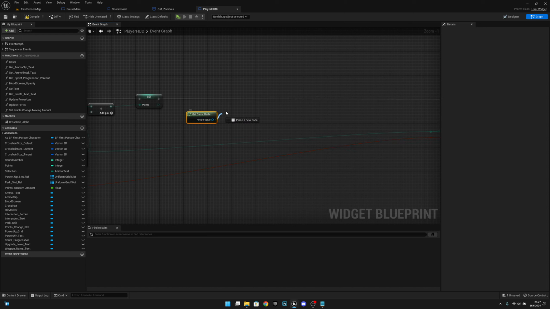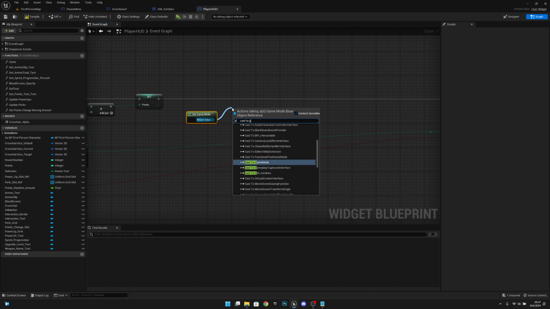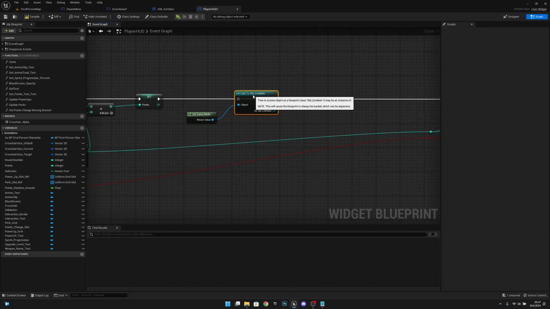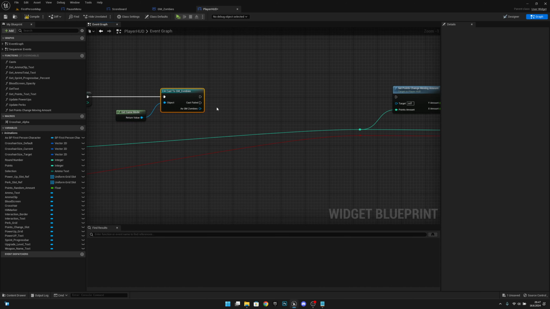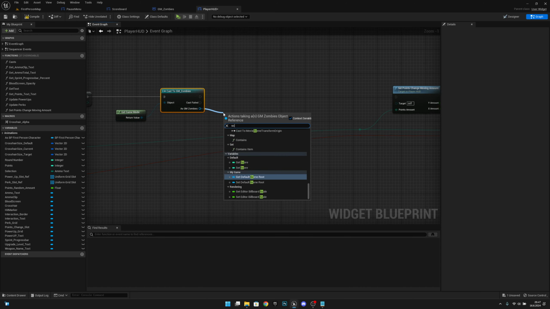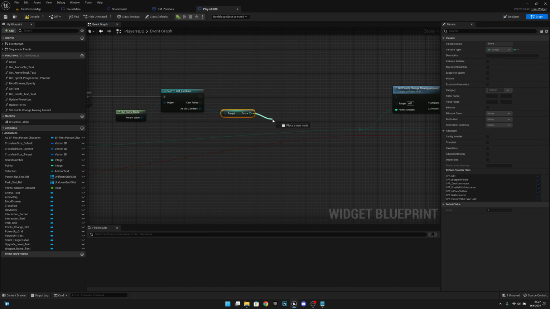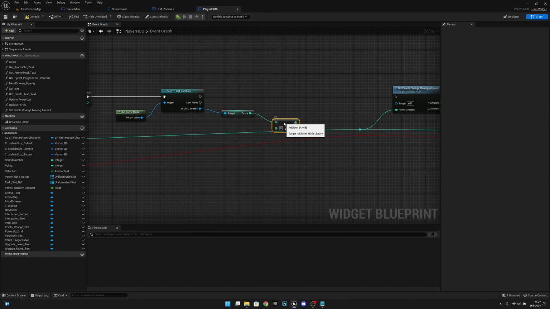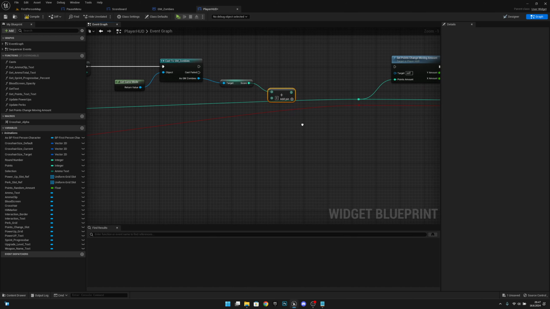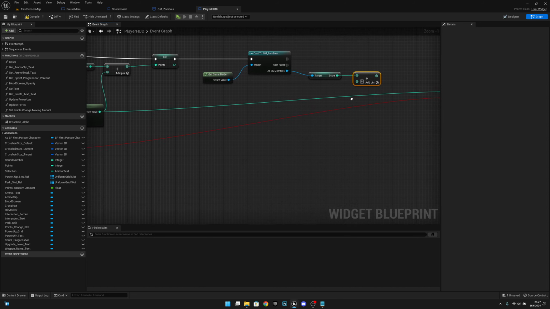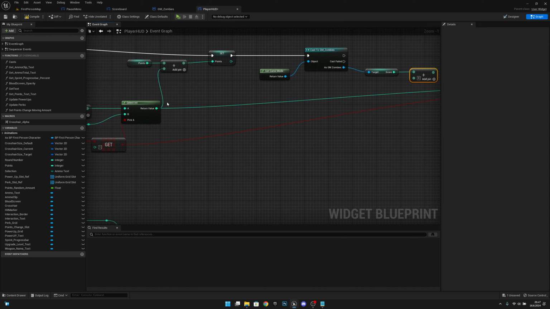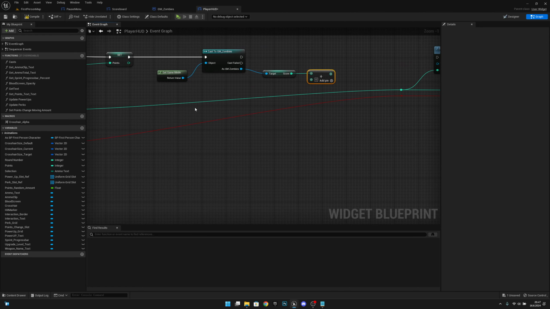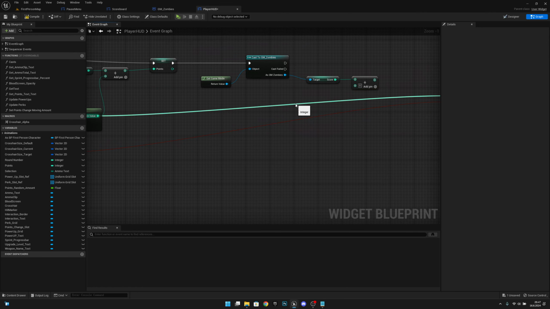From the get game mode, we want to cast to GM zombies like this. And now we want to get our score, and we want to add to it. And what we want to add to it will be the value that we get from here. So let's add a reroute to here.